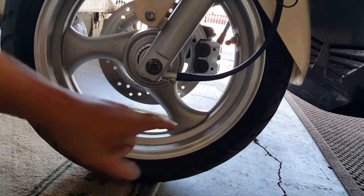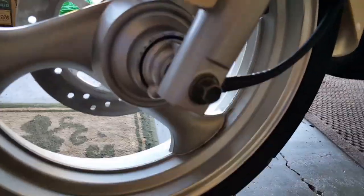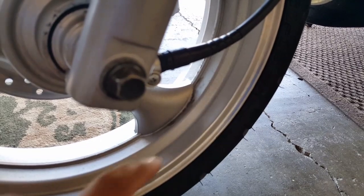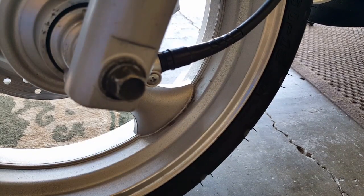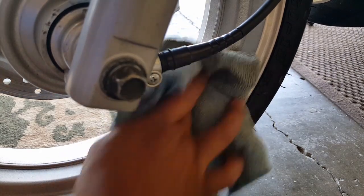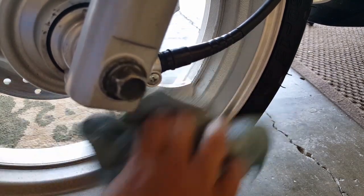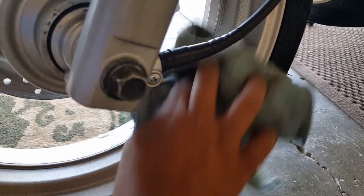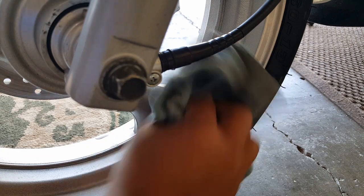Look at this guy right here in the corner. Look how dirty that is right there. See that? Watch, I'm going to see what I can do with alcohol. Okay, I'm going to pour some more alcohol in here. Take it straight on it. There we go. Oh, a little too much there. That's okay. You see that? Oh, wow. Look at that. The only thing I can't get off is a scrape, of course. But look at that.